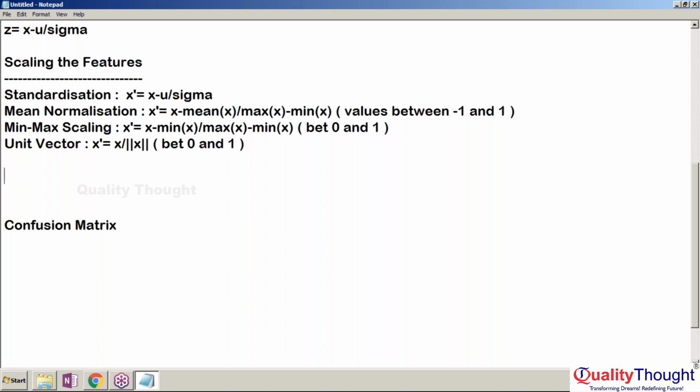Okay, now coming to the confusion matrix. The confusion matrix is very important to understand first of all, which will help us understand the classification models and their performance, how they are performing and all that. But before that, we need to first understand what exactly the confusion matrix is and how we can resolve this.